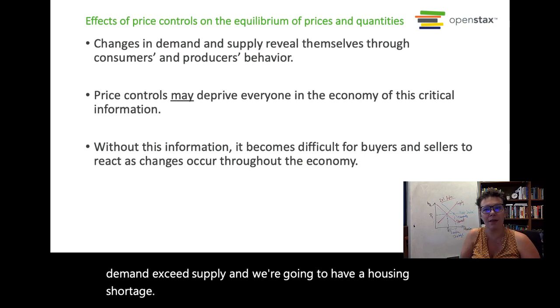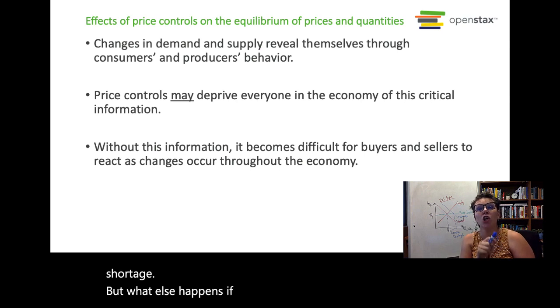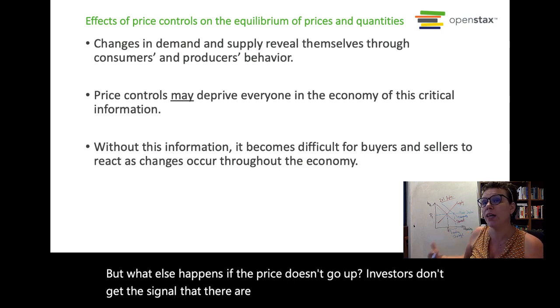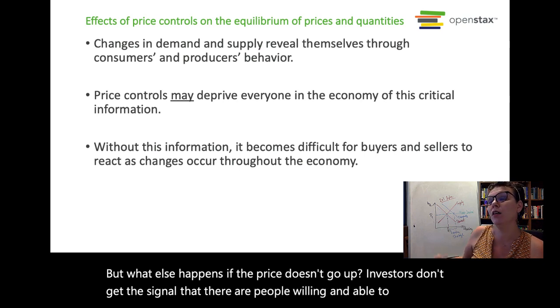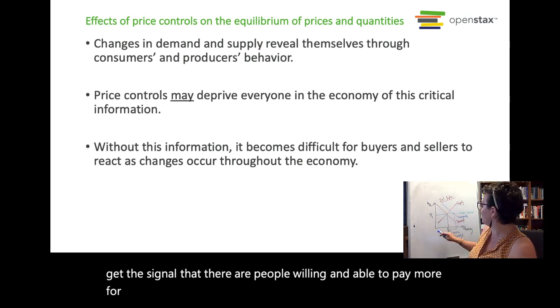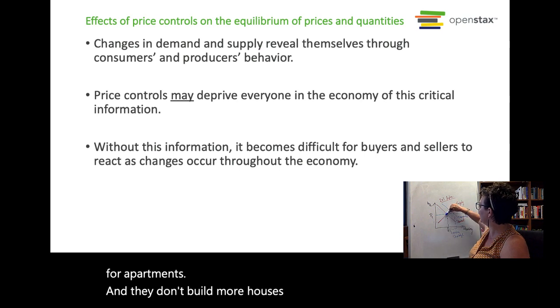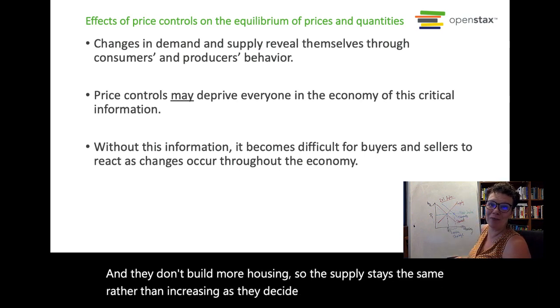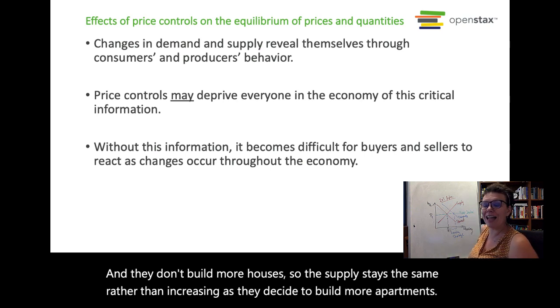But what else happens? If the price doesn't go up, investors don't get the signal that there are people willing and able to pay more for apartments. And they don't build more housing, so the supply stays the same, rather than increasing as they decide to build more apartments. And that's problematic.